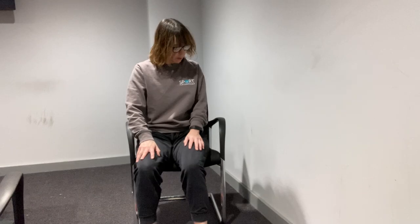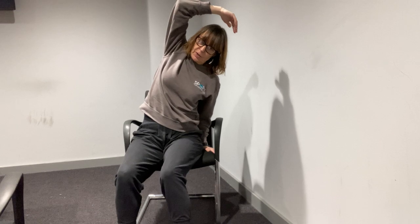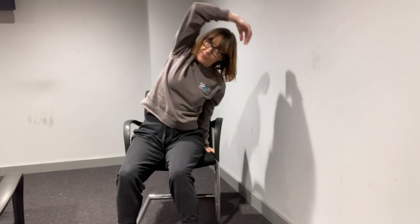We're going to do some side bends. So if you've got an arm on your chair, hold on to that, or otherwise put your hand on the side. One arm on the side of the chair, bring the other arm up and over your head. Try just to bend to the side — imagine you're sandwiched between two panes of glass so you can't move forward or backward, just to the side. Then we're going to go to the other side. We want to keep moving with the structures before we start exercise, and then we hold some longer stretches at the end.